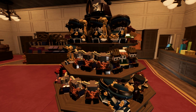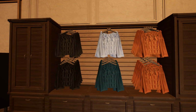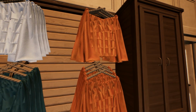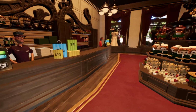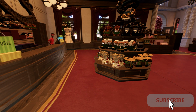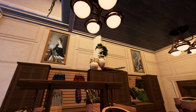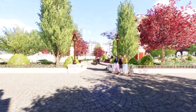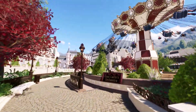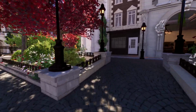There's actually no Arabian area plushies. Don't know why I didn't do those. I kind of forgot. Like there's Arabian area t-shirts or clothes because those are the Arabian area ones. But I did make a plushie for them. Oops. Also, I can't ignore it. Again, jank. That wall piece is not supposed to stick in there. And then we have the most popular ride in the entire park. It's also very loud, so I'm going to stay away from it. Copy!